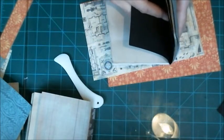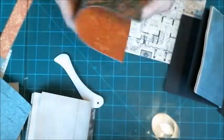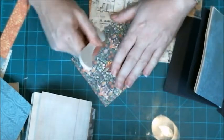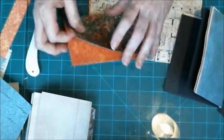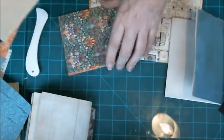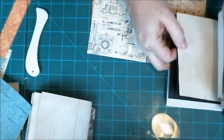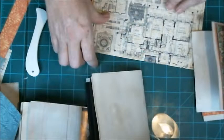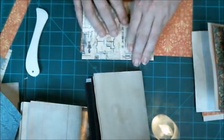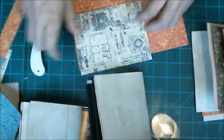Alrighty. So we will leave the black right there this time. I think I'm going to go ahead and use this one. And I'm not counting every page and saying, okay, every other page is going to have this. It just, wherever I decide to throw one in there, that's where it's going to go. All right. And I really like doing this. I love the double-sided pages. So all I'm doing, really, is filling out the signatures, giving them a little bit more character.